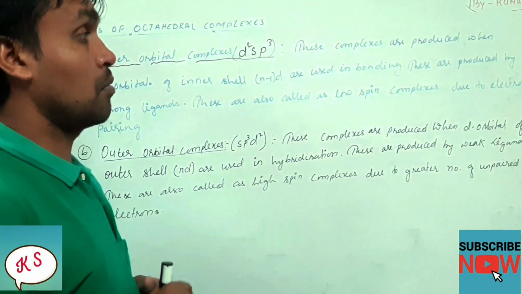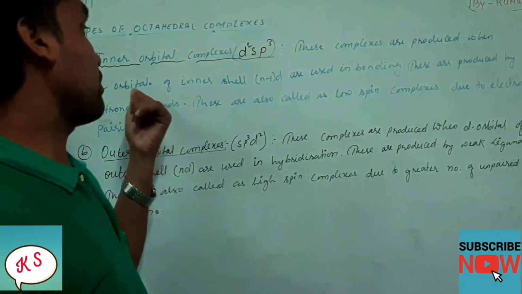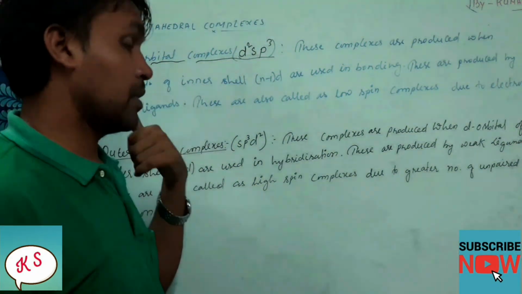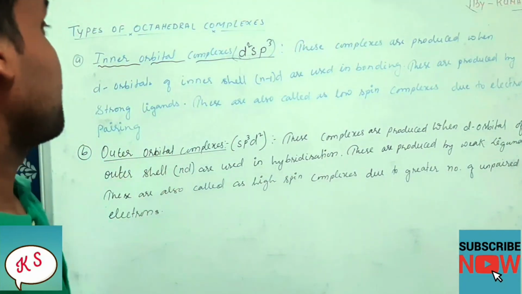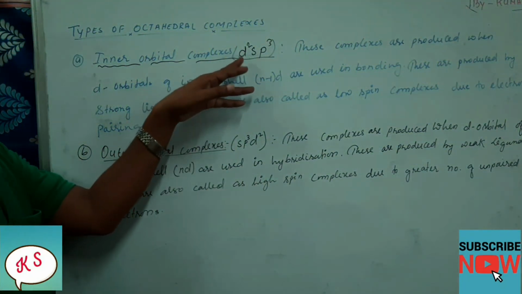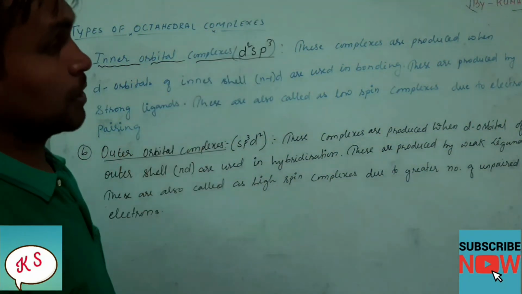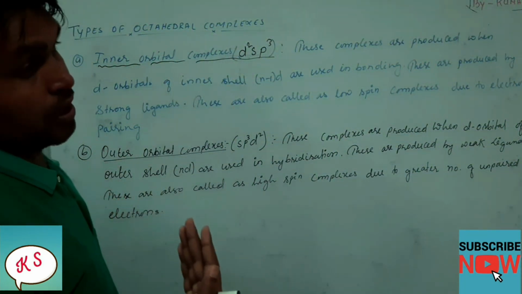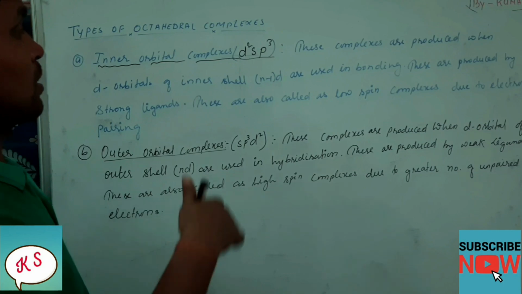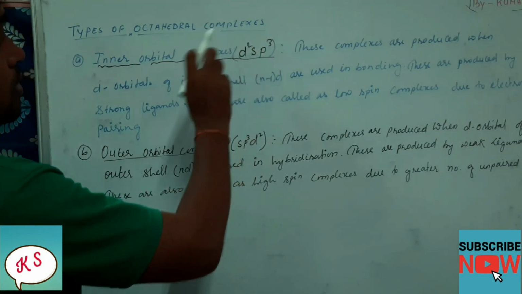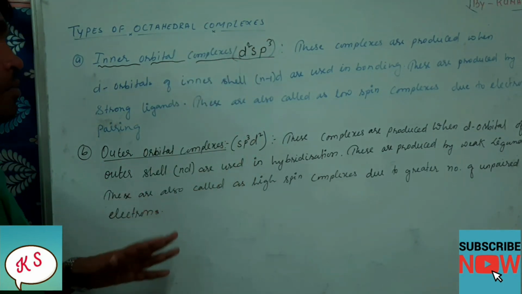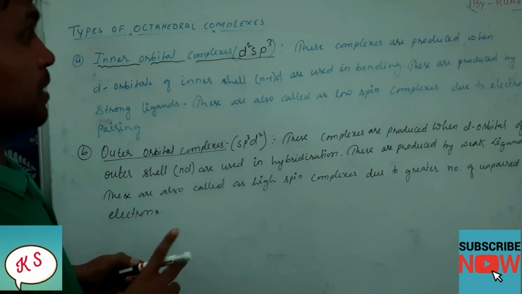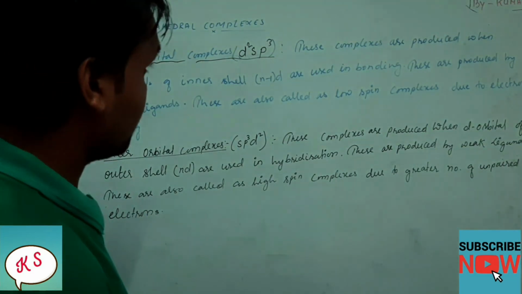So most of the orbitals will be paired up, and the electrons here will be lost from the inner d orbital shells. That's why the hybridization is d2sp3, okay. Got it? Inner d orbital is losing the electron, so the hybridization will start this way, d2sp3. And outer d orbital complexes means the complexes are in the outside, okay.